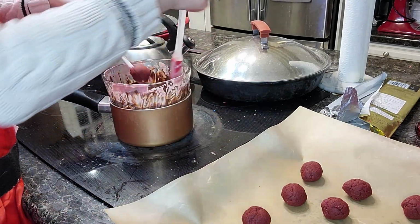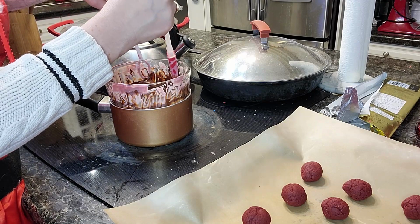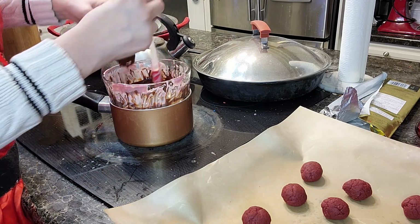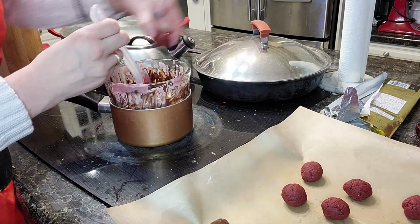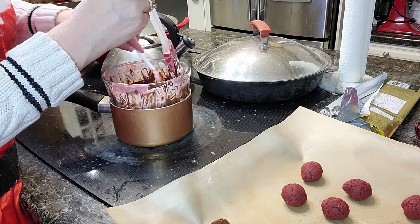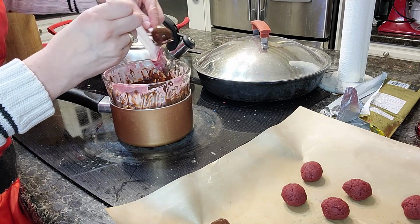I also found that doing one at a time works best. I thought I could dip a couple at a time, but what I found was while I was rotating the other little bite, because it's cream cheese, it started to soften and kind of crumble. So it's best to take your time and go slowly, one at a time. They don't take very long. It's actually not taking me as long as I thought it was going to.